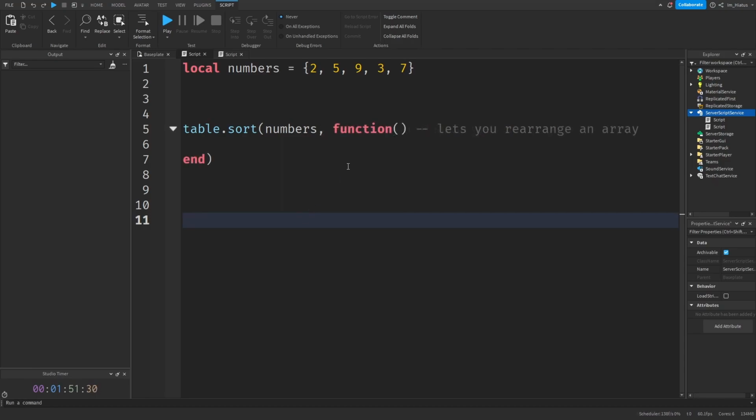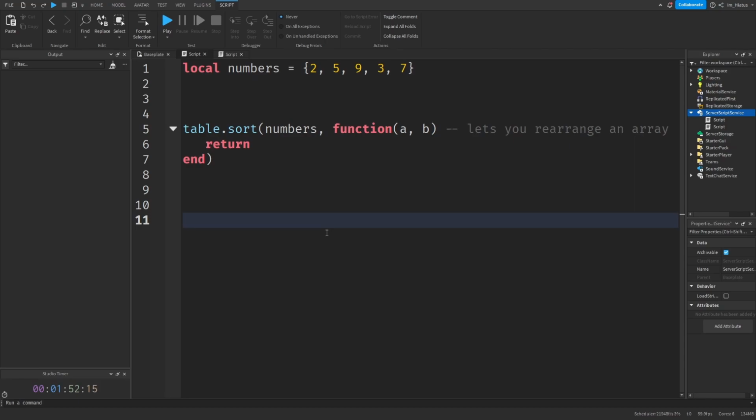In fact, we can create the sorting function in this line without having to assign it to a variable. And any function created like this is called an anonymous function because it is not linked with any name or variable. It's anonymous. This function that we pass to table.sort receives two parameters, which are any two values from the array. We can call these parameters a and b, and the function must compare these two and return a boolean, true or false, so that table.sort knows how to rearrange the values in the array.